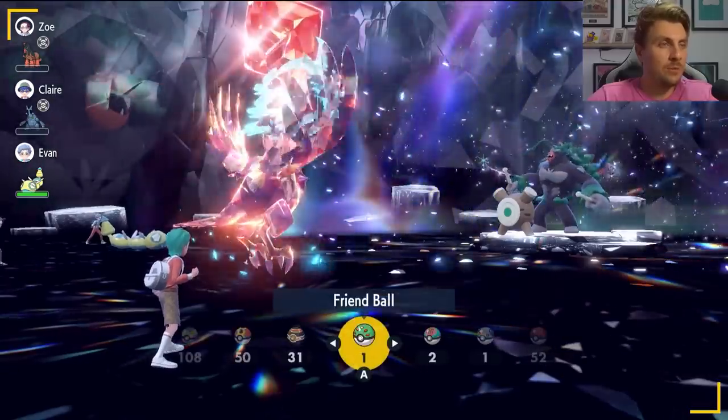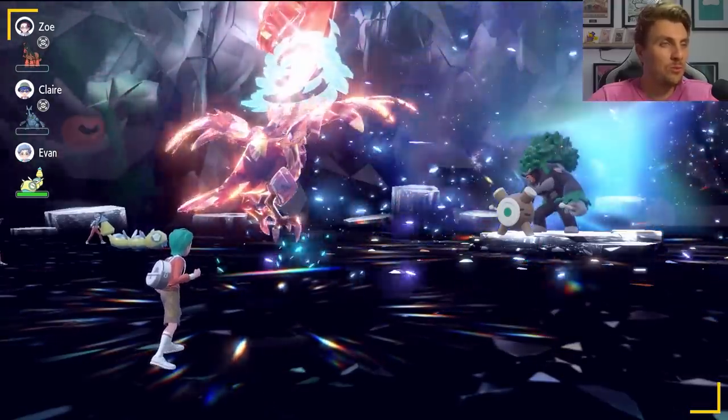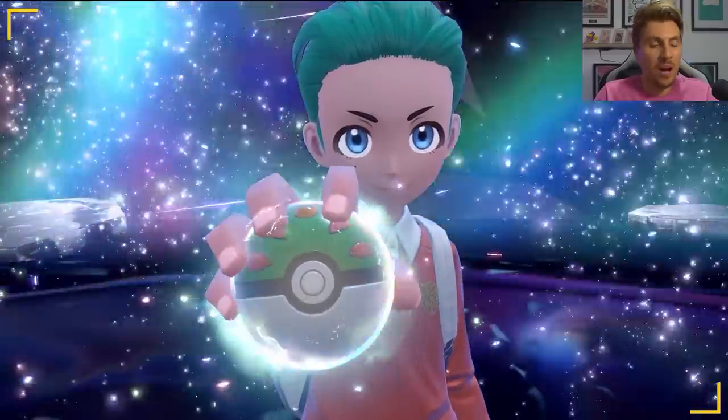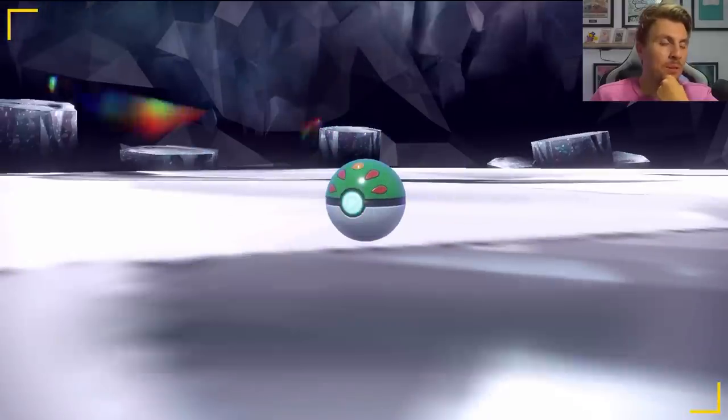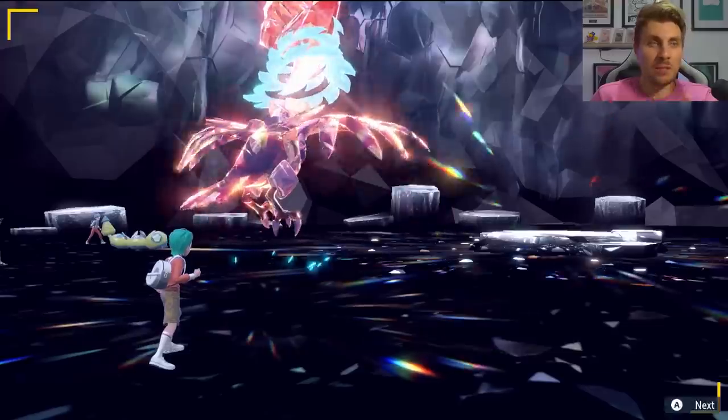And with that, you just want to pick your favorite ball. We got sent one on stream, so thank you very much to Bevum for our gifted friend ball, which is perfect for the Rillaboom. And there we go, all caught. And then we'll be able to have a look at the items.